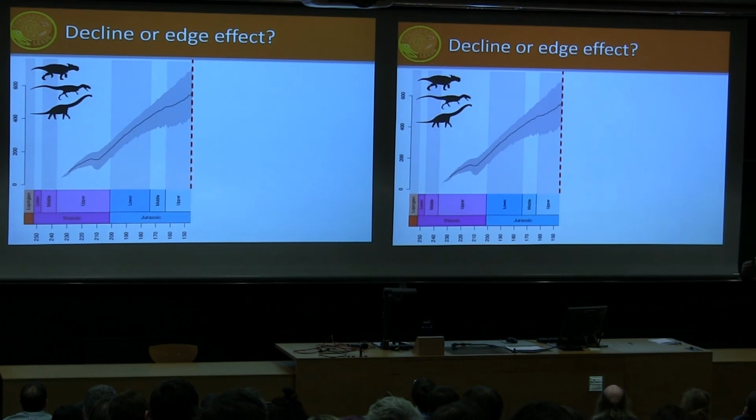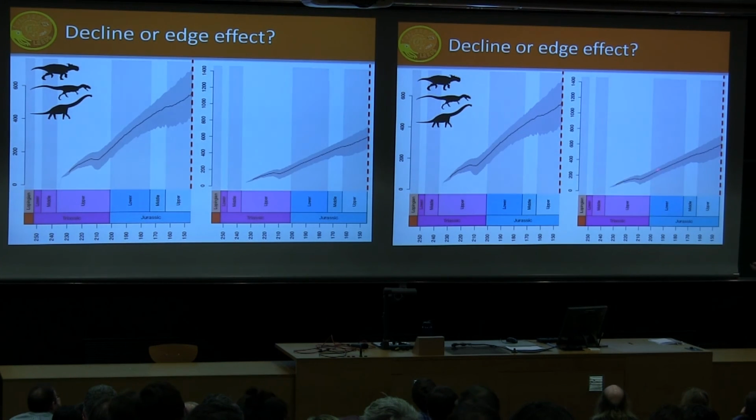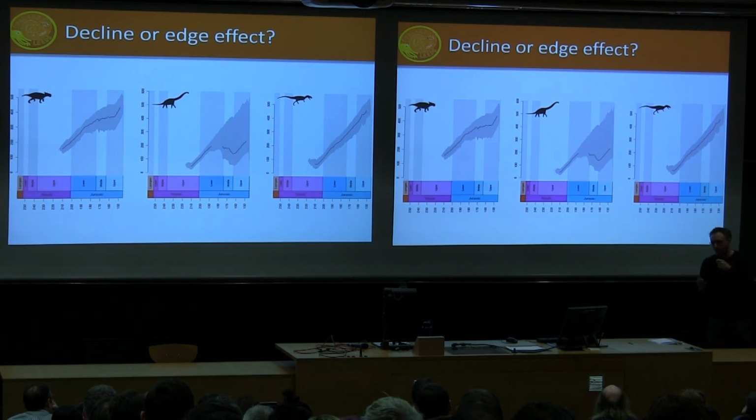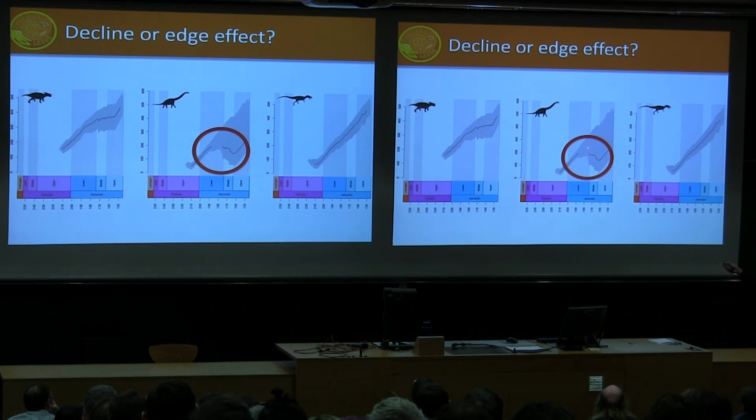But what I also did is subsampled that data to see whether or not the subsample data is biased in the same way. Unfortunately, it seems like it doesn't, so it does keep rising to that end Jurassic extinction. And if we compare that to the full data set, the y-axes here are slightly different sizes, but hopefully you'll see the same sort of little bumps and a general overall shape in there. And again, this is true if we look at the subsample data, and we still, for example, get this mid-Jurassic decline in the sauropods. So overall, subsampling seems to be basically the way to do this. It seems to be robust against things like edge effects.